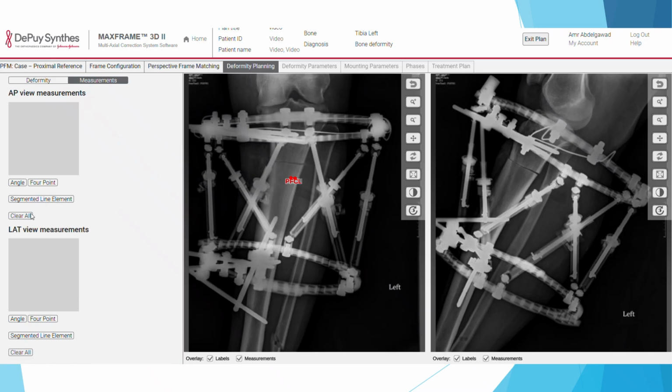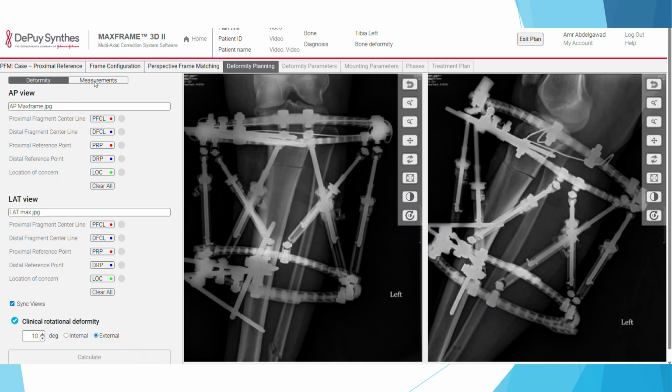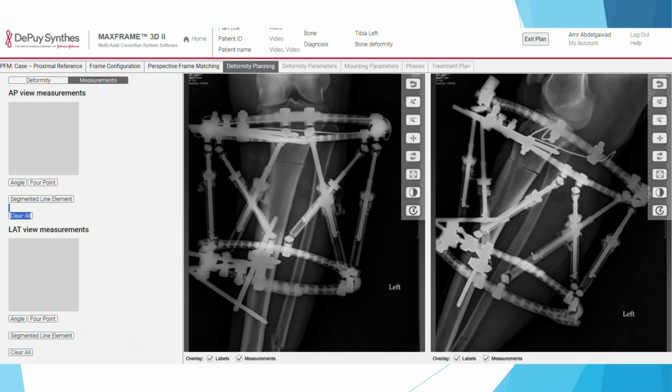So we did clear all. We remove all the pictures from the deformity. Let's clear all here and go back to measurements. You draw a line. You want to see the proximal fragment. It's very small. You don't know where is the axis. You can use this. So again, the measurements is just a way to draw some lines if you want. You don't have to use it, and whatever lines you draw does not reflect on the deformity. The deformity parameters are from the deformity that you put here.